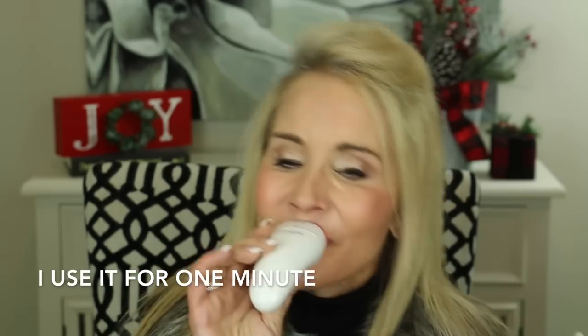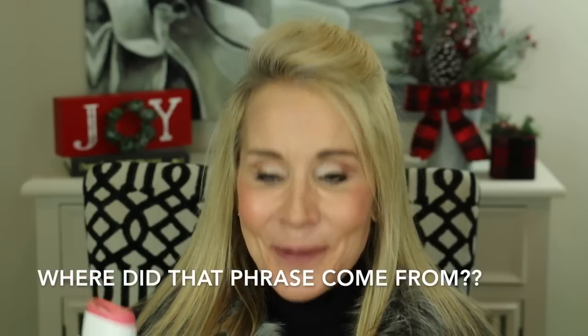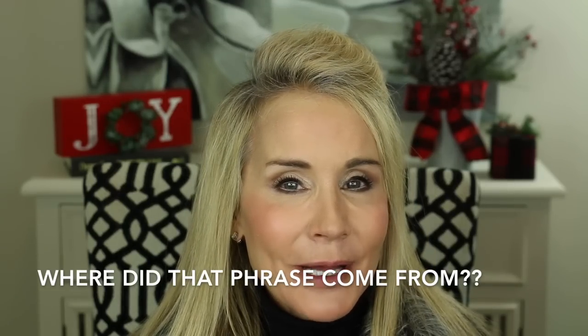Then I take my Juva Lips, which is a lip suction device, and I really do like this. Most mornings I remember to use it, and I carry it around in my purse. Around noon I might do it again to give myself plumpness in the afternoon. First, you lick your lips because that gives the device more suction. Then I put it on my lips. When I take it off, my lips are just a little bit plumper. A tip for making the Juva Lips work more effectively: put your lips together over your tongue on the inside of the device — the suction is much stronger and it pulls the lips out more.